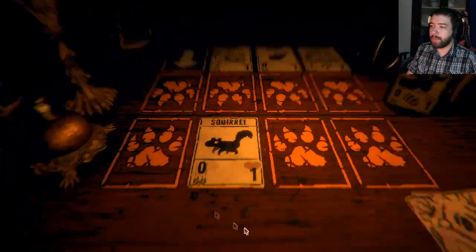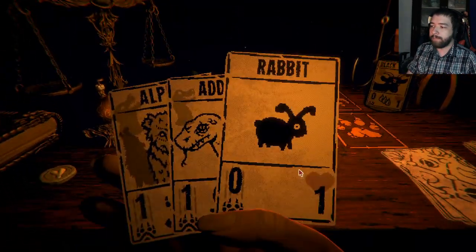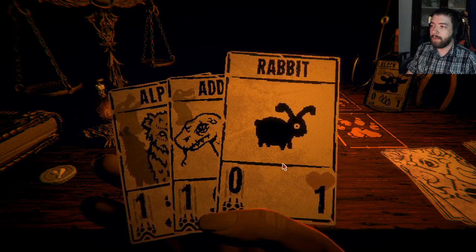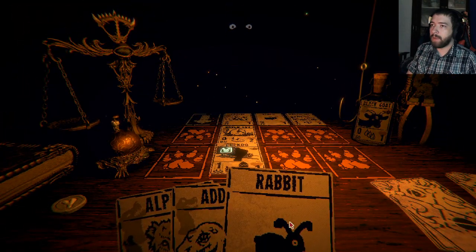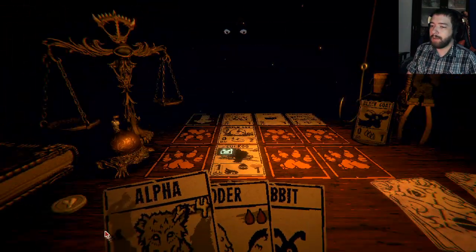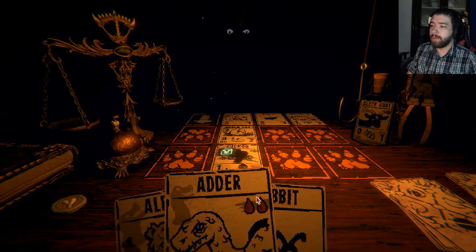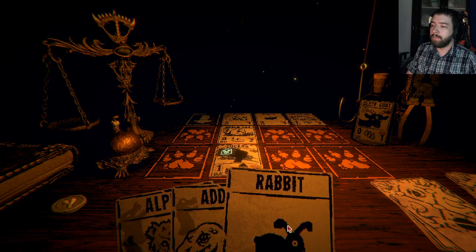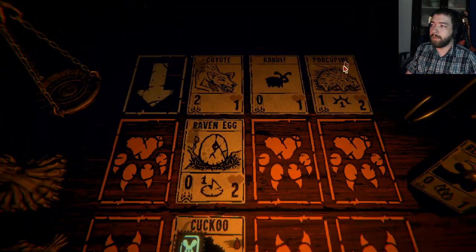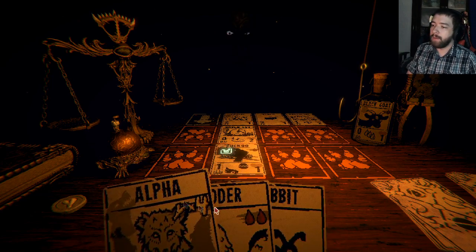Okay. The cuckoo would stop the coyote, hopefully without... Well, we've got the raven egg. The rabbit would stop the porcupine and give us a bone. Or I could simply, yeah. No, I could get things to kill the porcupine. So I deal 1 damage, he deals 1 damage. No, they deal 3 damage because of the raven. Yuck. Oh, good.